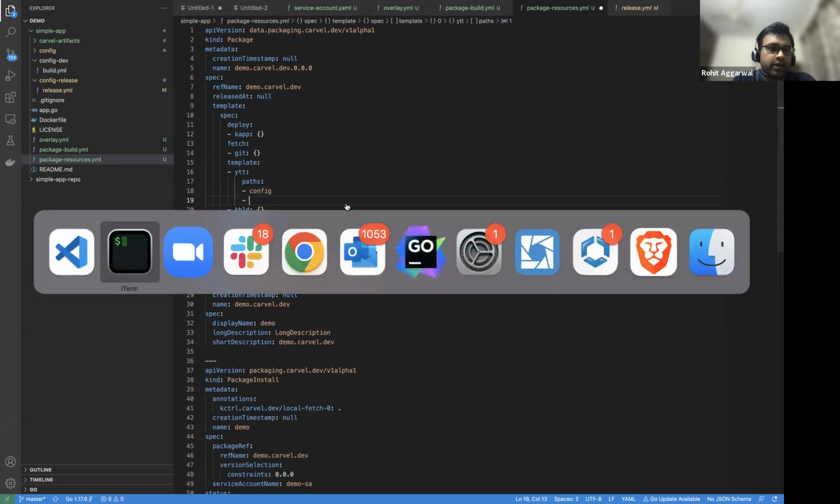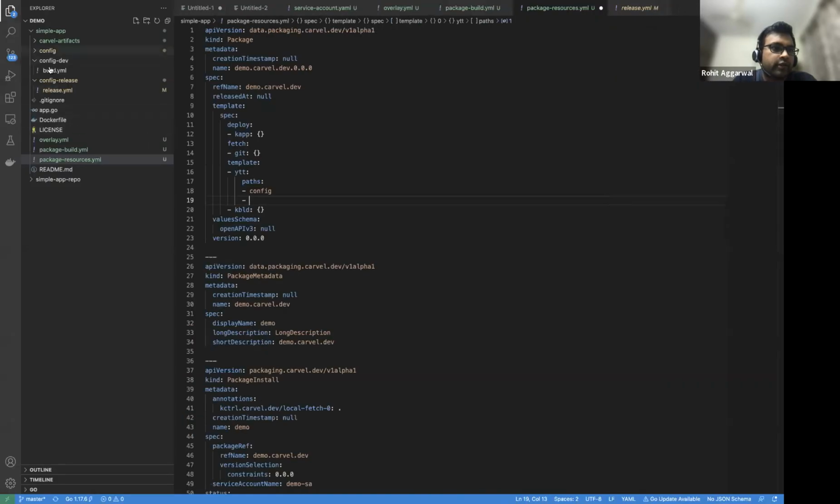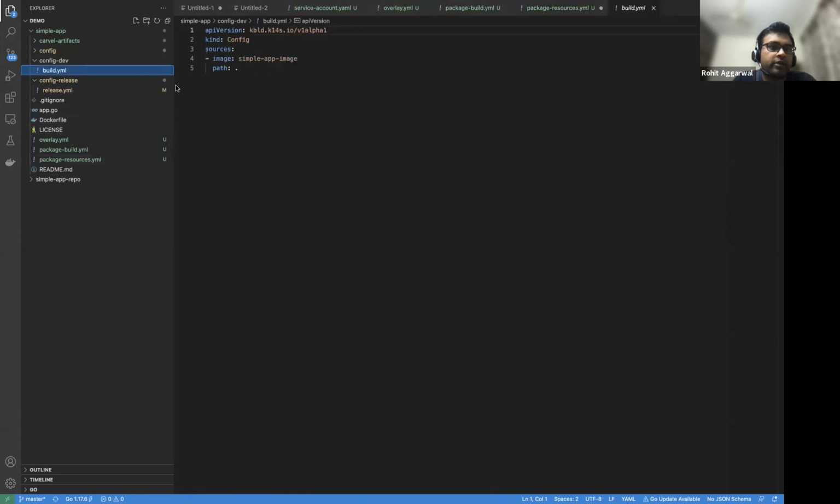So what I'll do is, I already have it here. In the config dev, I have build.yaml. With the help of kbuild, I actually want to build my image, but during the dev deploy flow, I don't want to push my image to an OCI registry because it is still very much in the development space as of now.